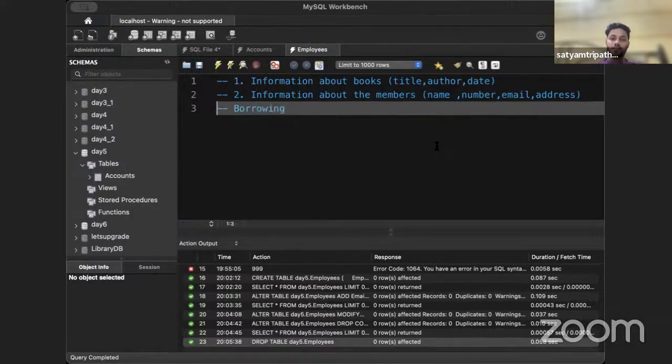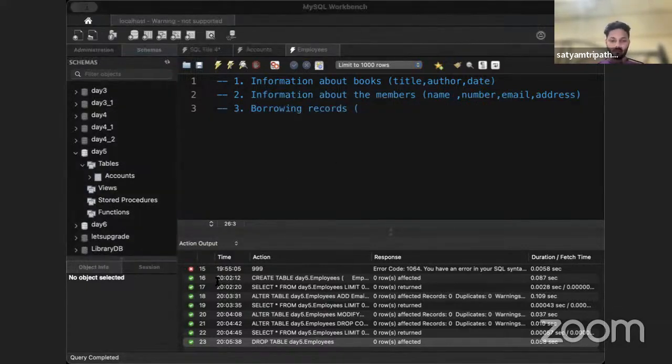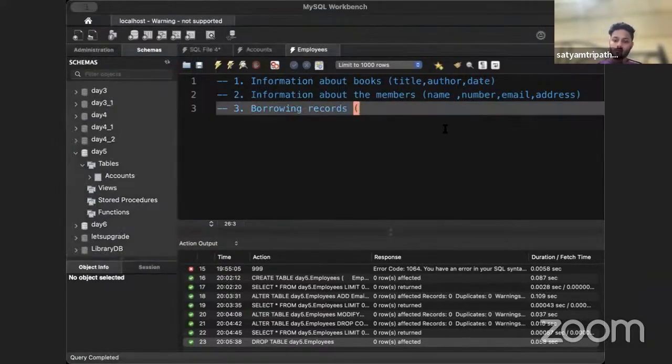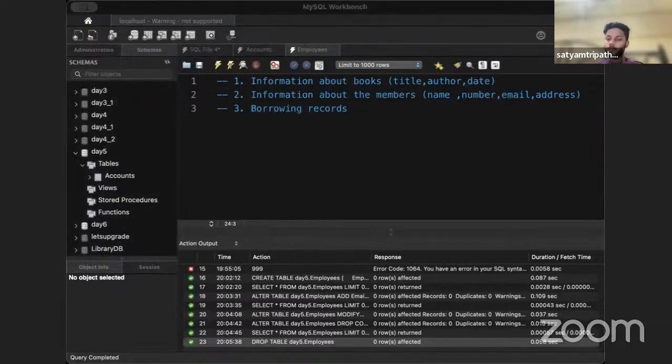The third one is going to be borrowing records, which will mention what was the borrow date, and when someone returned it. So this is how we'll work with these things. Just give me 1 second now.